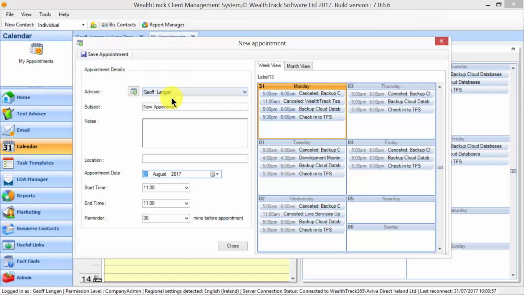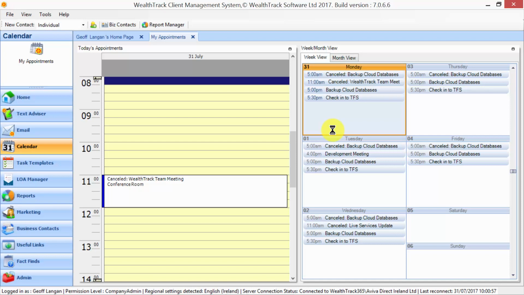Note as well here, this is where you can actually see the appointments of your colleagues in your company. So if, for example, you wanted to see the appointments of somebody else, you could scroll down to their name and just click this button here, and the calendar will refresh and it'll pull in any appointments that they have. So it's a good way of checking, maybe you want somebody to come out to you on an appointment, you want to see if they're available, and then you can check their calendar. Also, it gives you the ability to arrange an appointment for somebody else, and they will see that in their own calendar in WellTrack, and they'll also get an email to say an appointment has been set up for them.